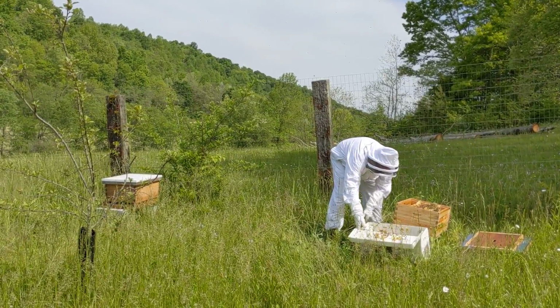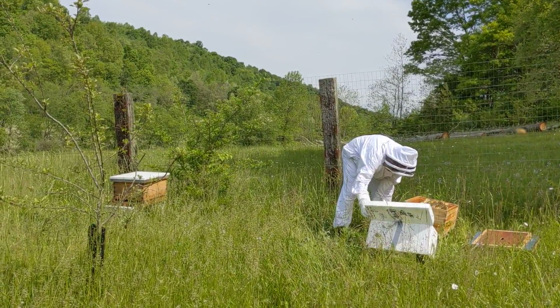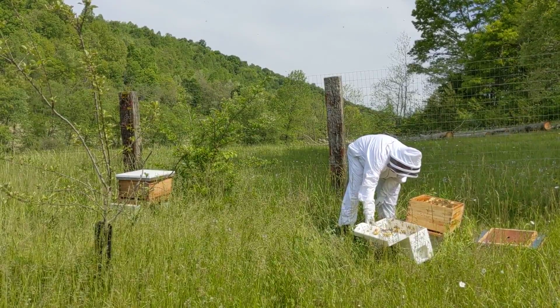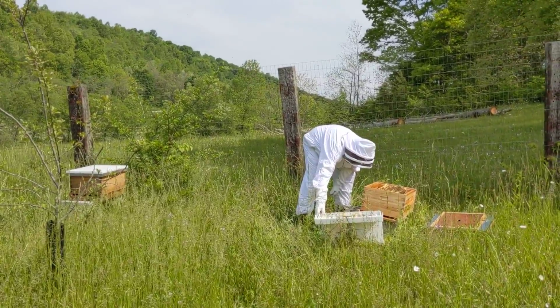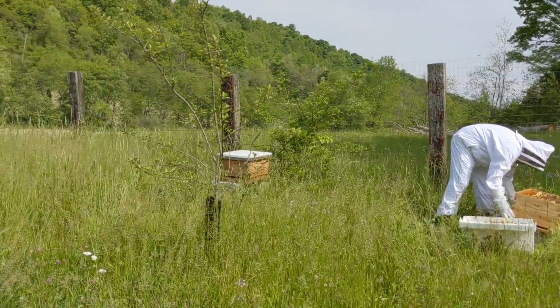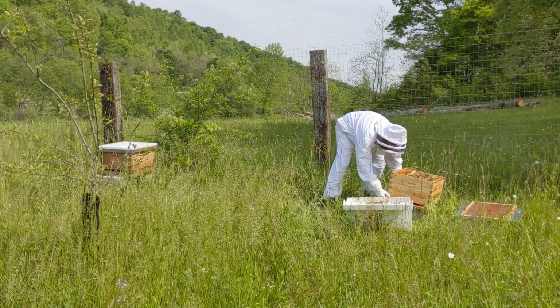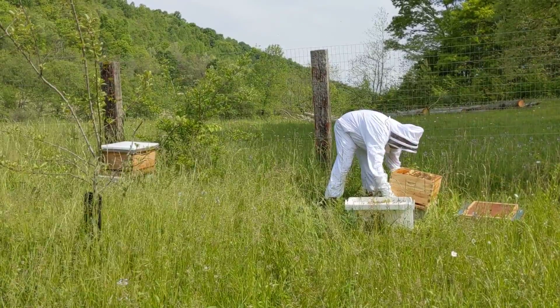So he's got his frames moved over, and he's going to go ahead and leave that nuc open, try to get it out of the direct sun as much as possible. And then stragglers should go ahead and rejoin their queen in their hive. You're always going to lose a few bees. Oh, I'm not running away, but the buggy was. You're always going to lose a few when you're transferring, but you shouldn't lose very many.